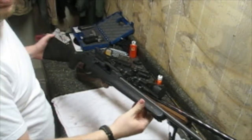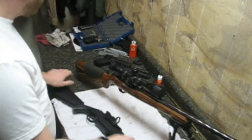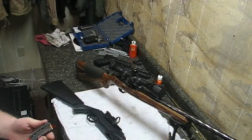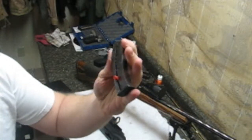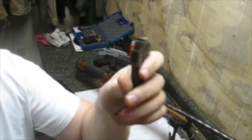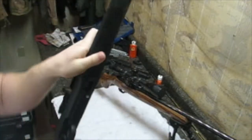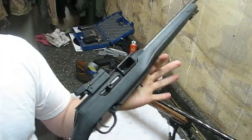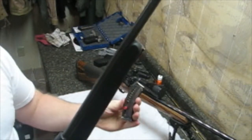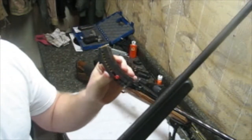I have a Viper, which is a Remington. The downside with this gun is it was designed during the Clinton administration, so all you have is these little 10-round magazines. And these 10-round magazines are about $45 a piece. Now, they are made of metal, but I only paid $100 for the whole gun.